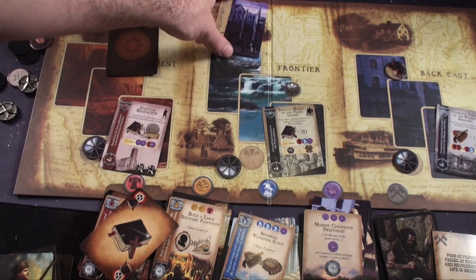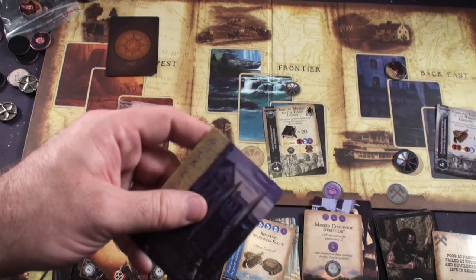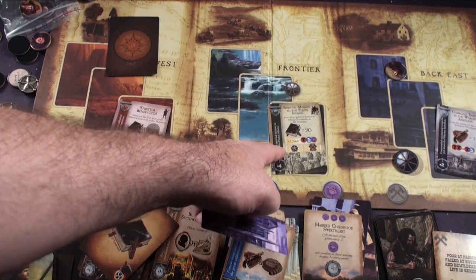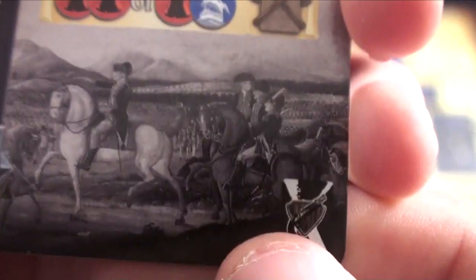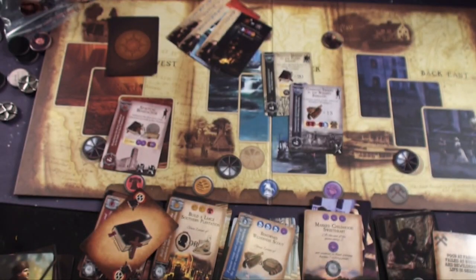So that card play is just because you can bluff with people. You can tell them, I'm going to go to Frontier and help you. So they go there, and you're like, nah, I went to Back East instead, and screw them over knowing they're going to fail this. Well, why do you want people to fail things? Because if you look at the failure on here, you will have to draw a failure card, okay? And when you draw failure cards, that means bad things happen. And there's different types of failure cards. These are if you fail Providence one and blah, blah, blah, capitalism.